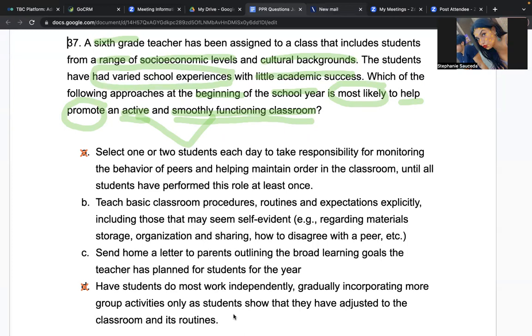Remember, all of our jobs is also to be simultaneously teaching language to every single one of our English language learners. And that can't happen if we're working independently and it's all silent work. It has to be think, pair, share, jigsaw, cooperative group, whole group discussion, half group discussion, talk, listen, read, write all the time about everything. So D is for sure not the right answer. We're not going to do this.